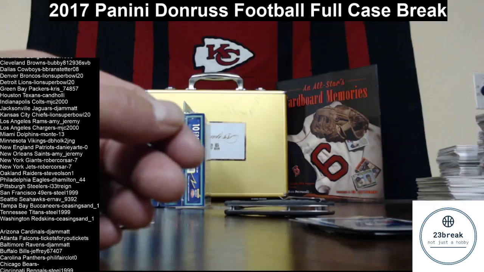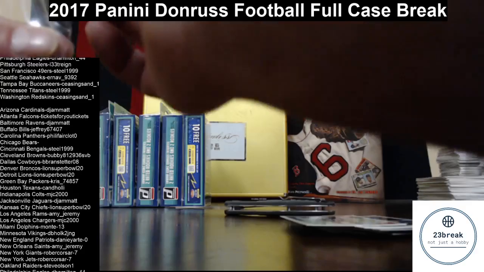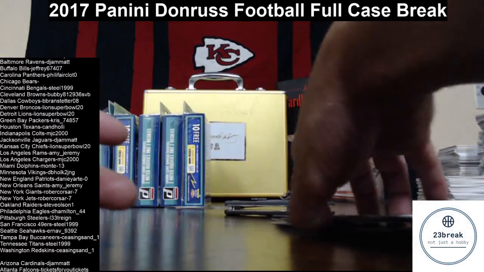Michael Gallup, Royce Freeman, rated rookie. And a Jesse Bates, base rookie. Give old Royce some love. Two Denvers. Raider rookies out of there.